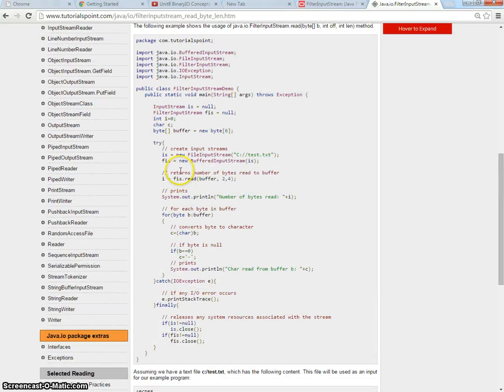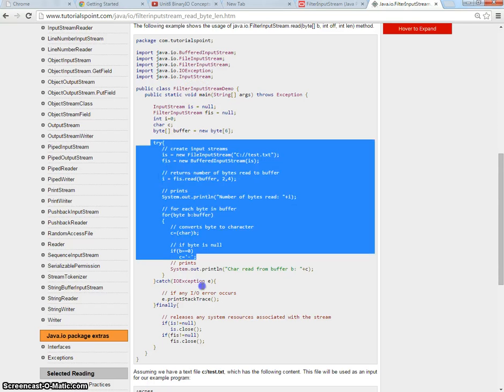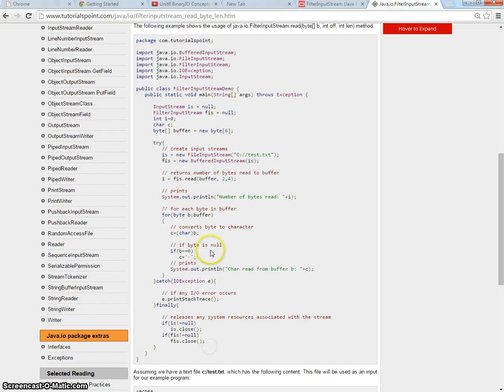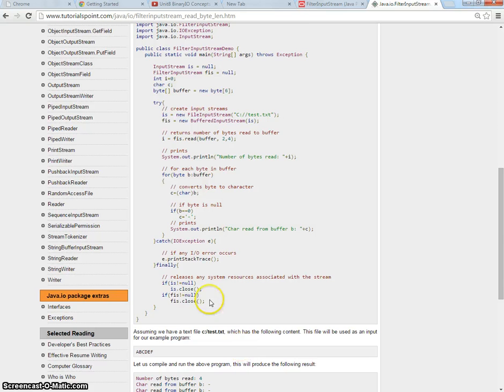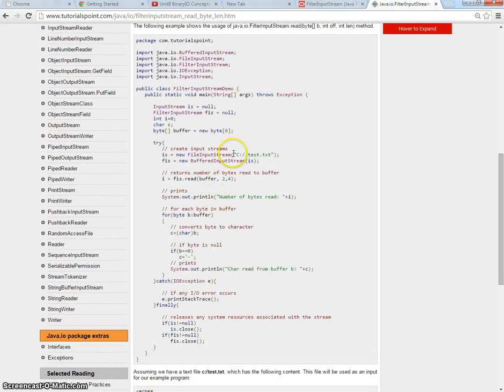So now we want to look at how to use the FilterInputStream demo. This is just additional to try, catch, finally. So you see that in the test too. In your final test, it's going to talk about how to use finally too. Why don't we have the finally in the previous examples? Oh, like the assignments? Right.